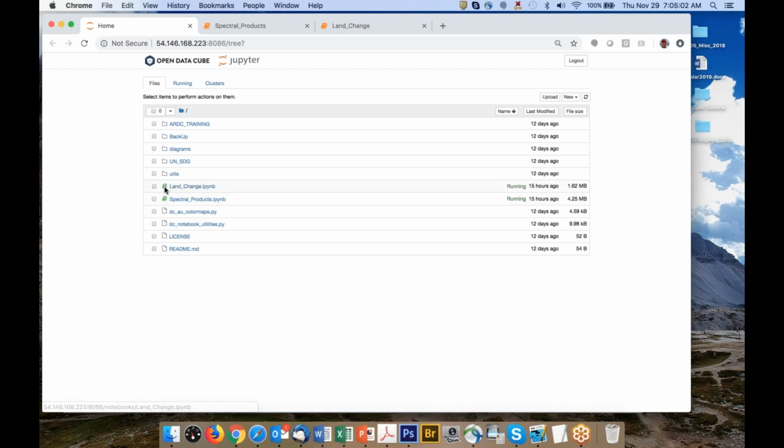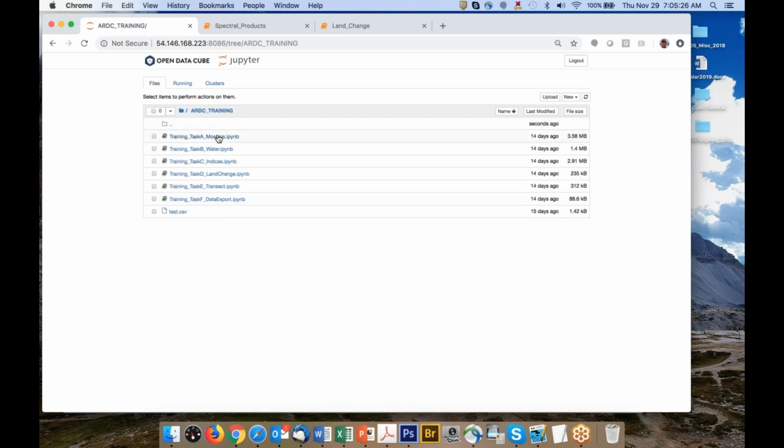The 2 that you see here that are highlighted in green are called notebooks, and I have them open in tabs up here. When you click on any one of these, they will open. There's also an ARDC training folder.